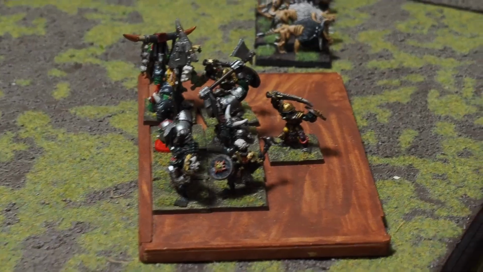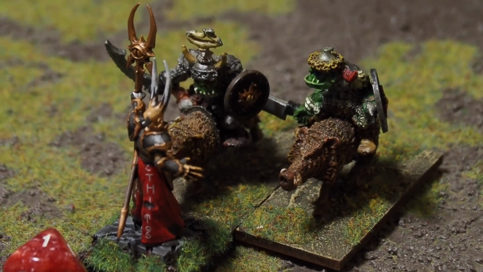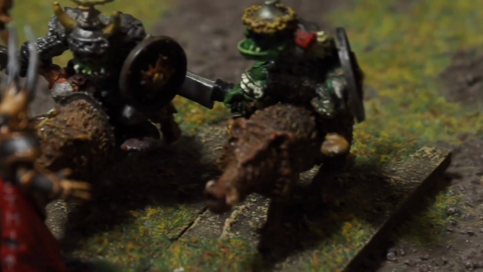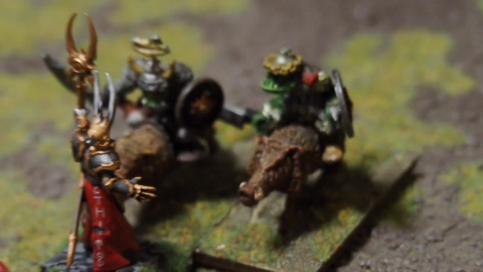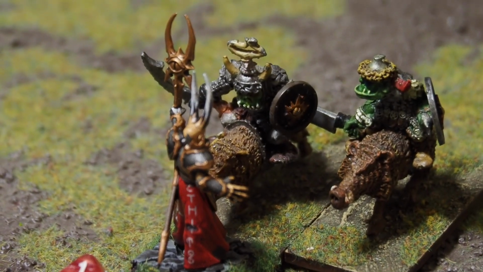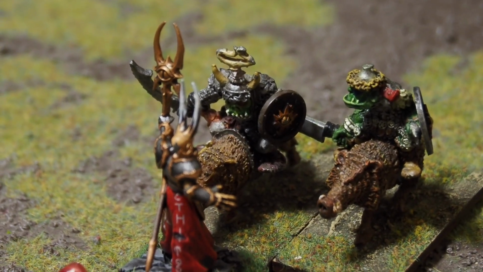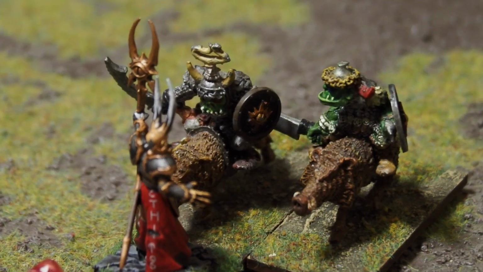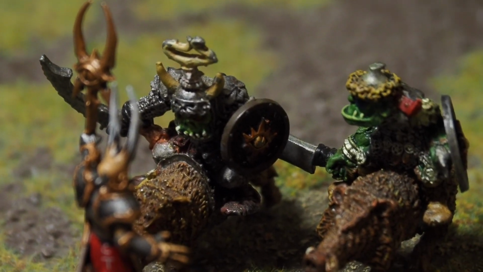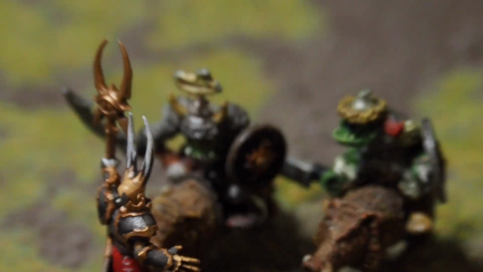Okay, well, they turned around. Turn 6. These guys charged. There was a challenge issue. No, I actually did challenge. Champions fought each other, and his champion smashed mine. It's probably a good idea, because if any wounds had spilled over, they would have gone into the mage. Now, the mage is pretty tooled up. He made his ward save against the hero and whacked him back, but we didn't hurt him, unfortunately.